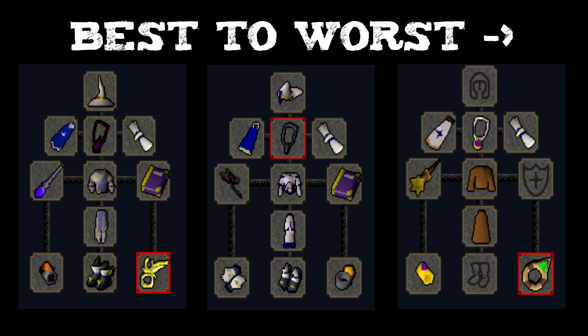Here are some gear setups, from best to worst. For these monkeys that you're going to be barraging, they don't really have any magic defense, so magic attack bonus really isn't too important here. Prayer bonus is actually probably something that you want to prioritize over magic attack bonus.